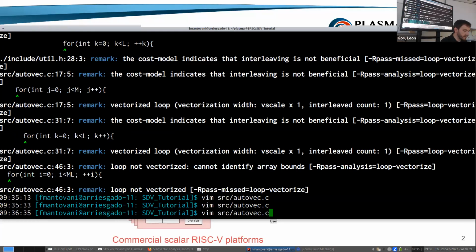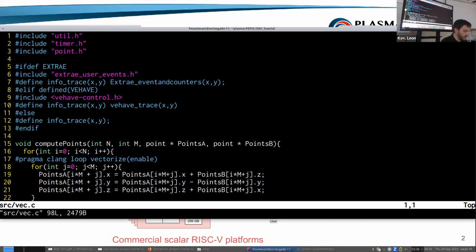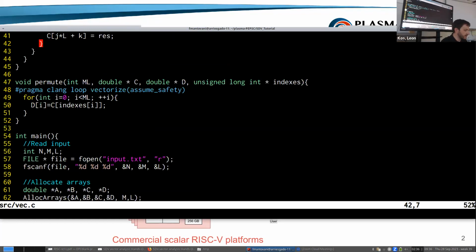I have the code that already has the pragmas. I'm putting the pragma of clang loop vectorize, assume safety, and we are happy.